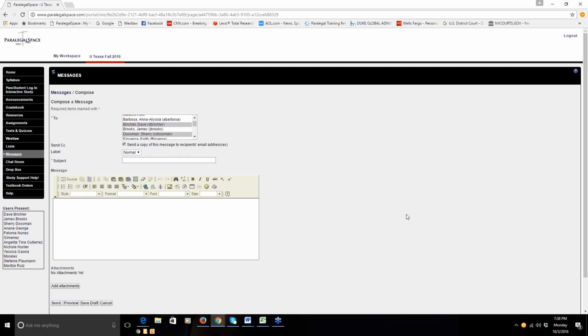The second caveat is that when your recipient receives a message via the Messages tab, copied to their email address, the sender is going to be postmaster@paralegalspace.com. So they're not going to be able to reply directly to you from their email. They will have to log into the site to reply to you via the Messages tab. But they'll know that there's a message there. They'll know that you need something. They'll know exactly what's going on, what your questions are, what's happening, and then be able to respond to you. So those are my two caveats.